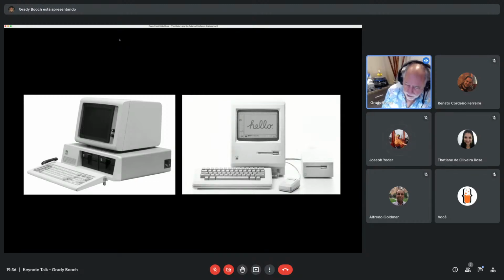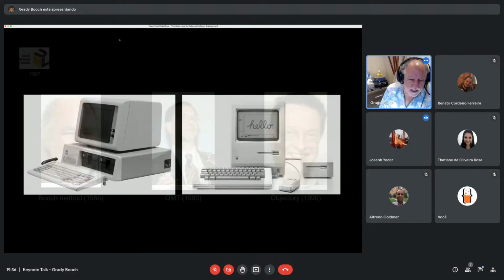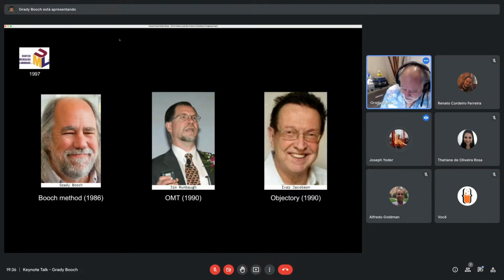And then, of course, the microcomputer and the PC came on board, and all of a sudden, everybody could become a programmer. And we saw languages such as Object Pascal, Algol, C in particular, and then eventually C++ come onto the scene because they were the right kinds of languages at the right time. And then you had these three rogues come into play.